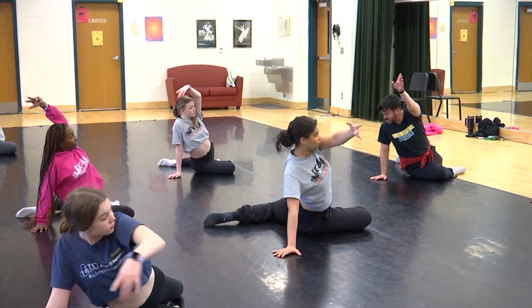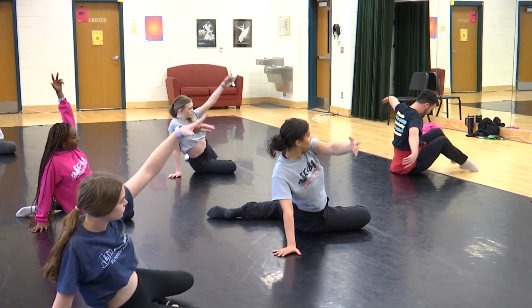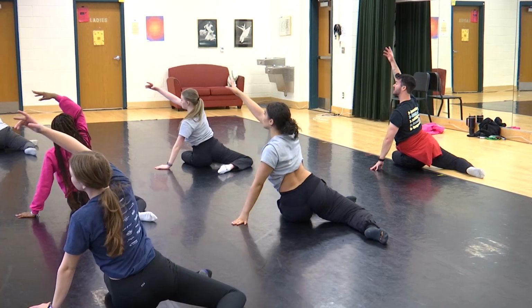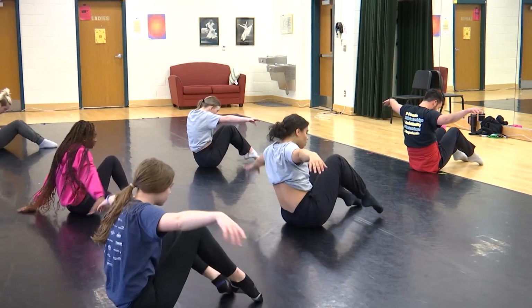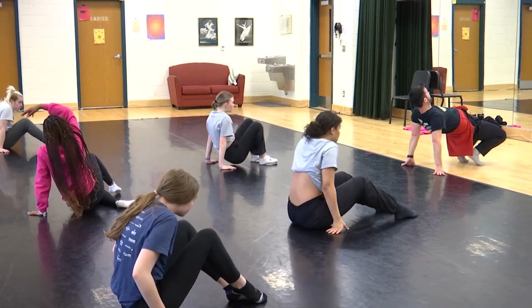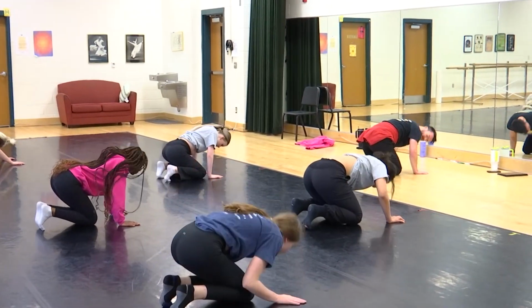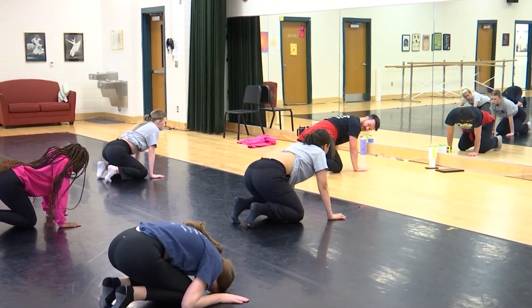We're going to come to a contracted on our tailbone with our toes stretched. We're going to open up the other way. Contract on your tailbone. Use your hands to push your knees forward, coming up over the top, hands to the floor. That again or keep going? We're almost there. Keep going.